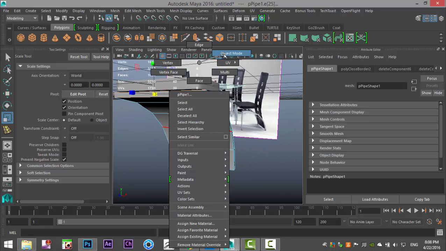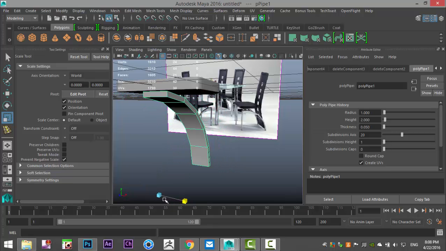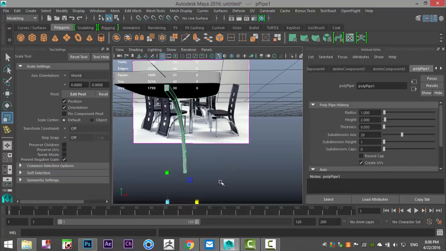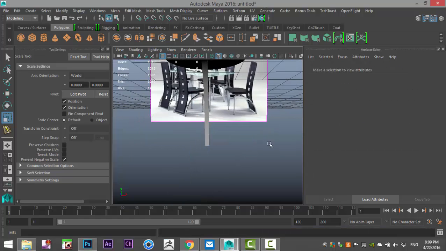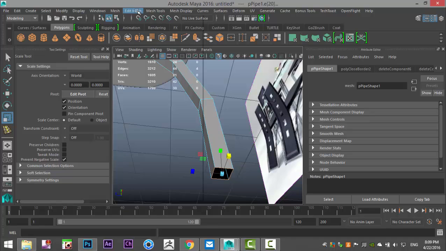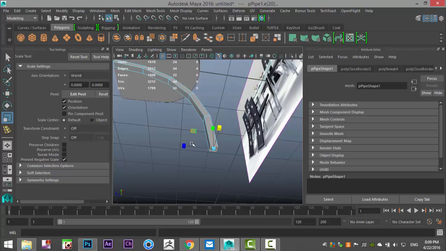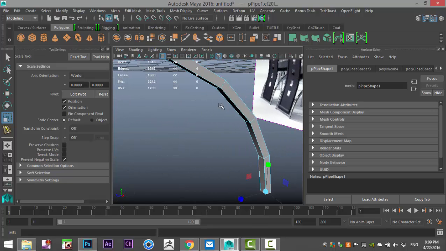A lot going on. Okay, so we're gonna hit R, we're gonna push that in to make that pretty much, try to get it roughly square. Like that. Then we're going to go in to the bottom here. We're going to right click, go to edge, double click on that, edit mesh and fill hole. Sorry, mesh and fill hole. Like that.